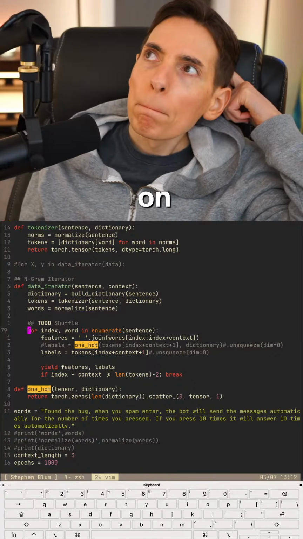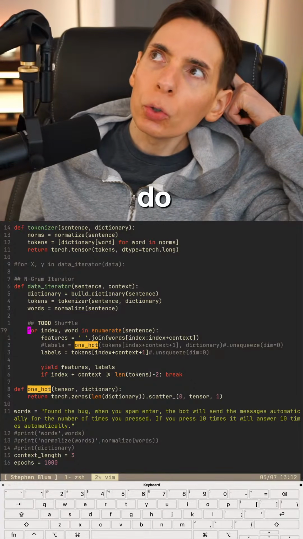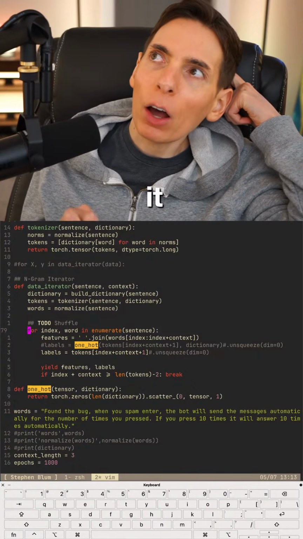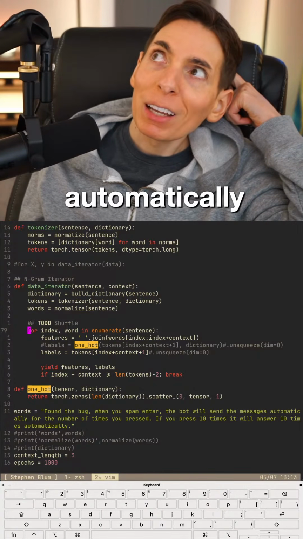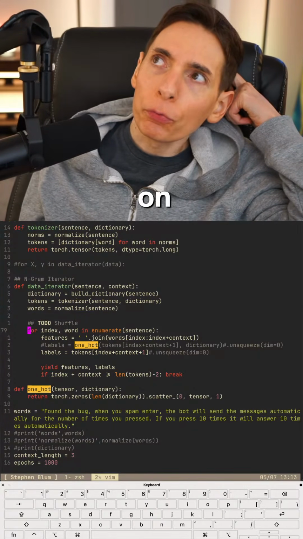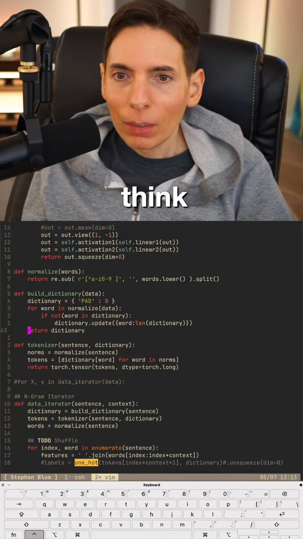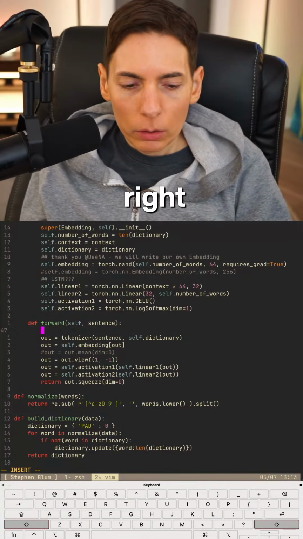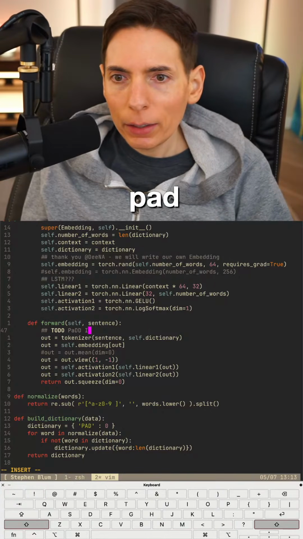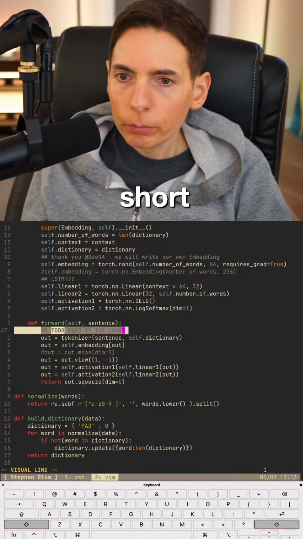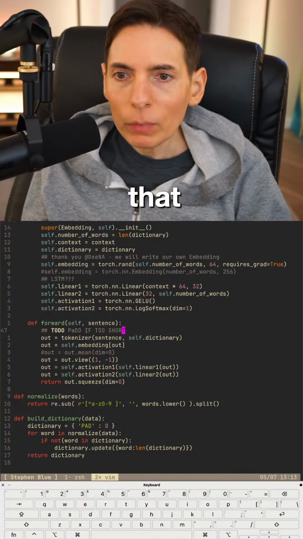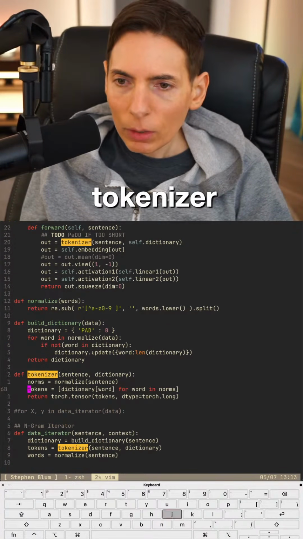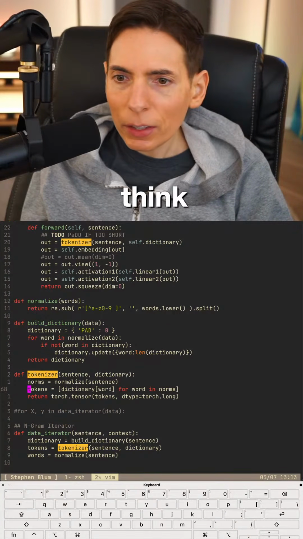Should I train on... What we need to do, since the context size has a max size, is I need to pad it automatically. And I should do that on the forward pass, I think. I think we should do that here. All right. To do pad if too short. I think we got to do that. And maybe that happens in the tokenizer. Yes, I think so.